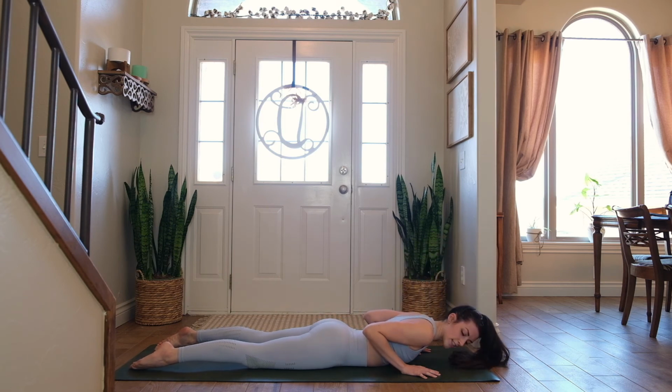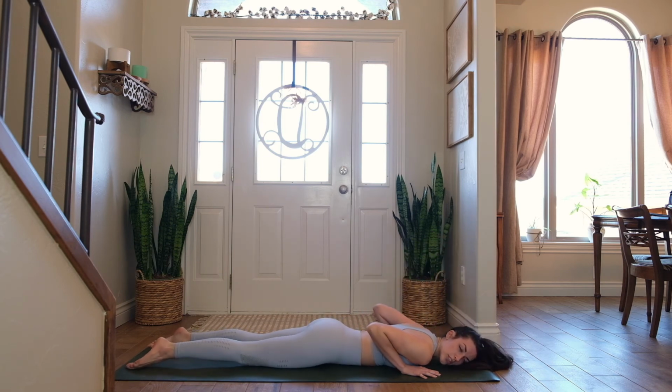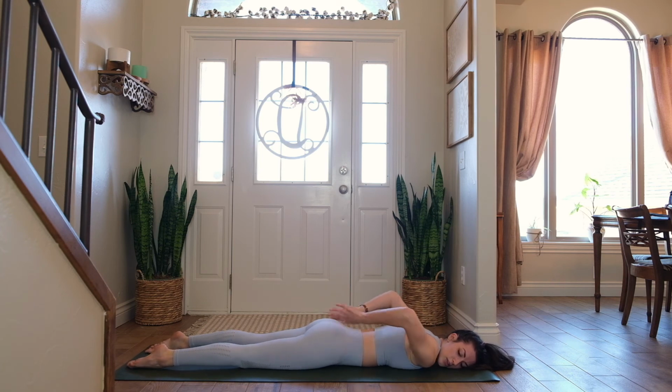And coming all the way down here. Place your ear onto the mat. Reach behind you, clasping your hands. We're going to come into a locust pose.